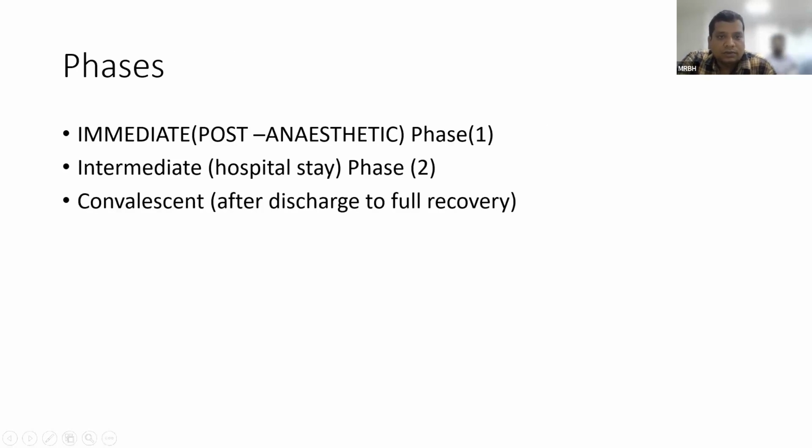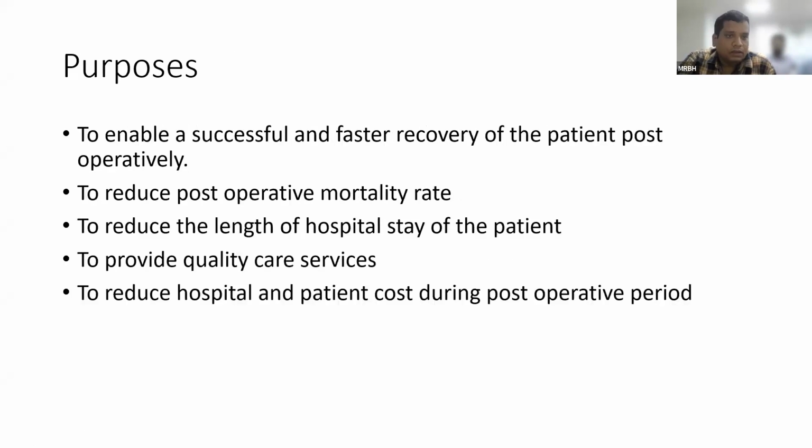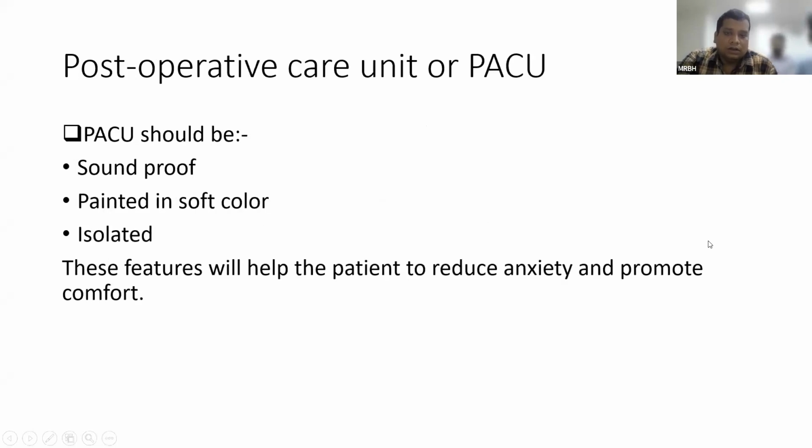Phases: the immediate post-anesthetic phase, that is phase 1; intermediate, phase 2; and convalescent, after discharge to full recovery. Purpose: to enable a successful and faster recovery of the patient post-operatively, to reduce the post-operative mortality rate, to reduce the length of hospital stay, to provide quality care service, and to reduce hospital and patient costs during the post-operative period. There is a specialist unit for immediate post-operative care, the post-anesthetic care unit.